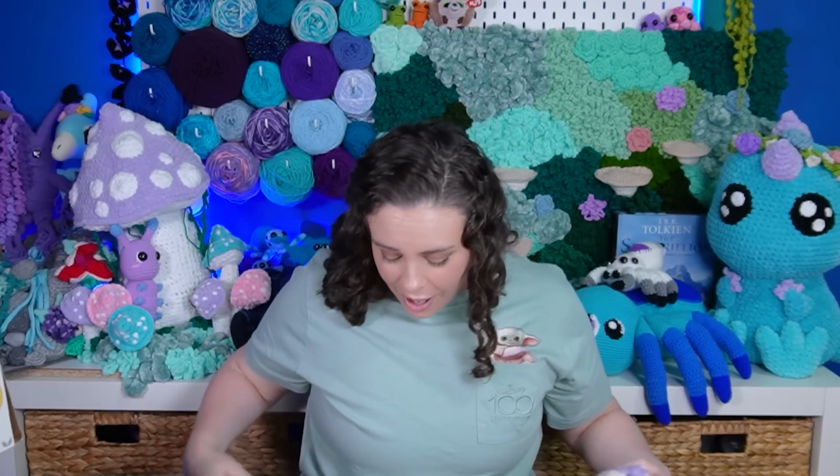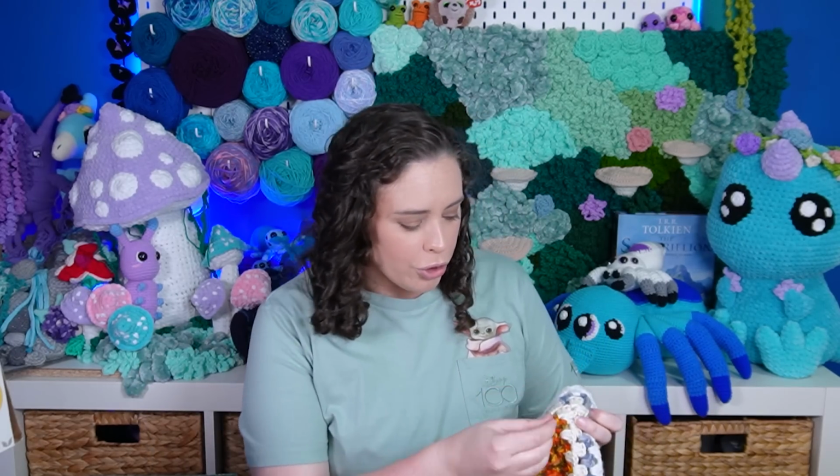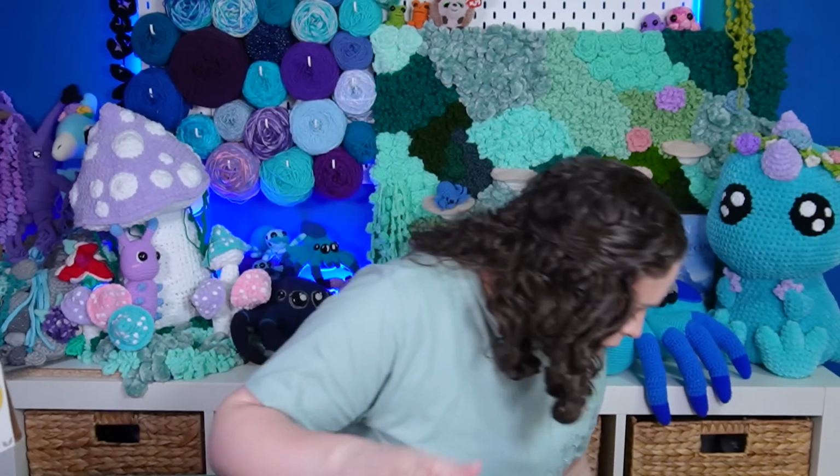My idea for this was to take the squares apart and reconstruct them into something that I would actually use or wear, because I'm thinking at this stage of making a jacket from this one. Could I leave them as just nice blankets? Yes, but blankets are something that I honestly have an excess of. When the cold bothers you and it affects your chronic pain as much as it does me, blankets are not something that you have in short supply. So I don't really need them for that purpose, and I would really just like the challenge of trying to take these apart and then reconstructing them into an item or object that I will get use out of. So I'm looking forward to doing that.